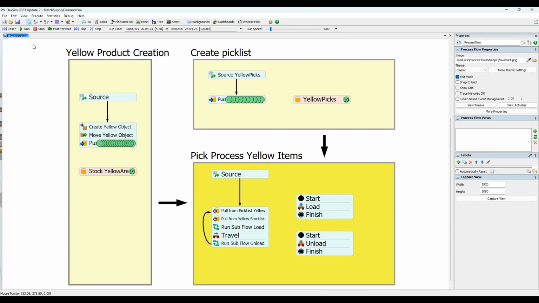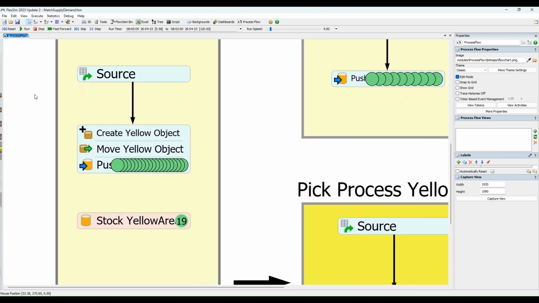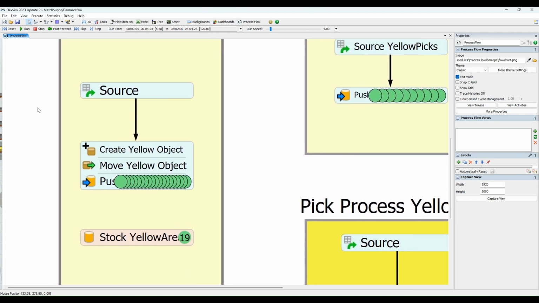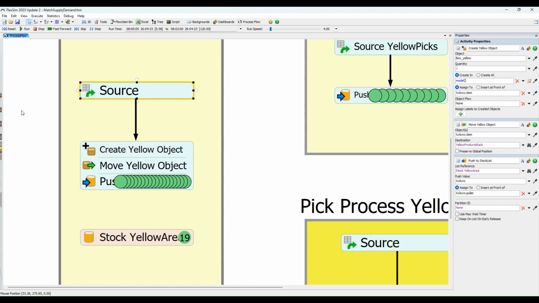So let's zoom into the product creation first. In the product creation, I've created a schedule source with very standard default settings. It has an offset time of 0 and it will create in one go 19 tokens that will be moved to the next step.